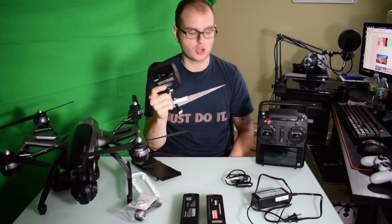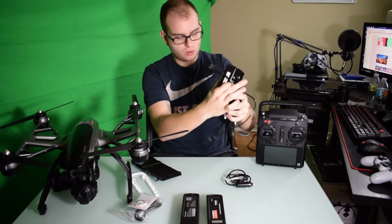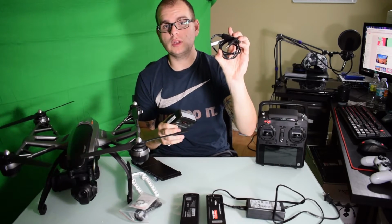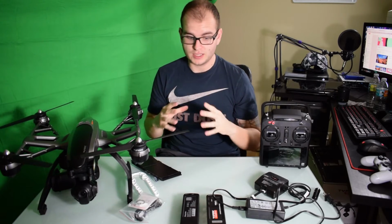A sunshade, your LiPo balancing smart charger with a regular wall outlet plug, or it has the 12 volt cigarette lighter plug for a vehicle. Now that's everything that comes in the box. Let's get to what really matters.